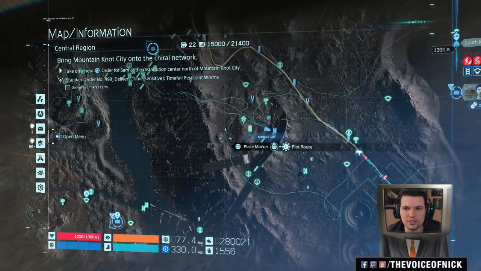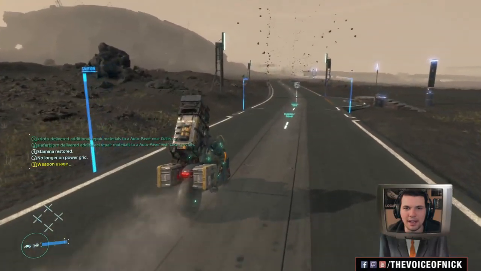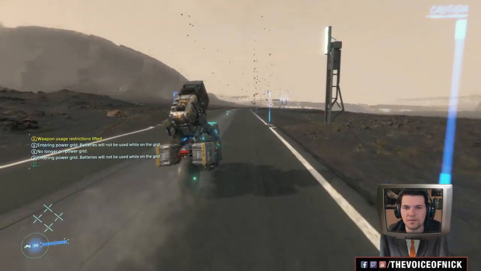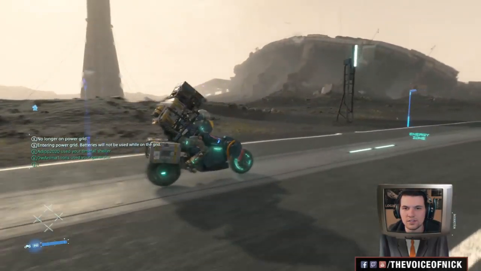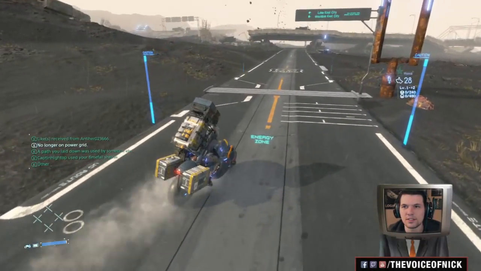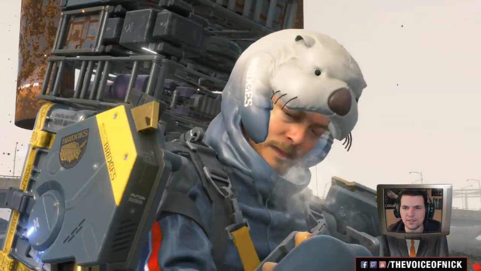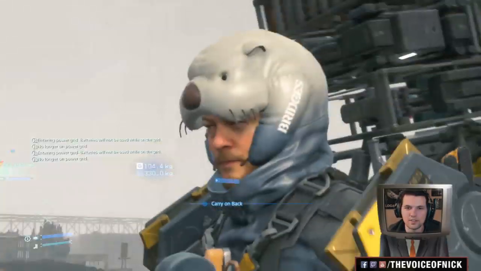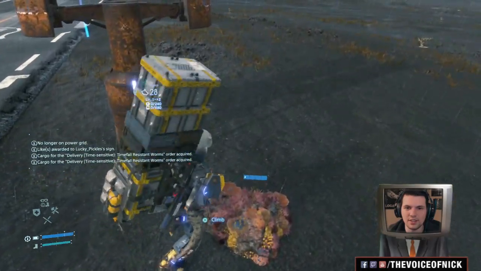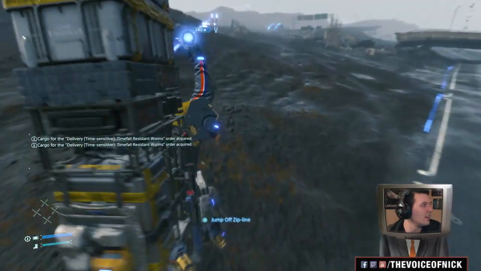So I've built this network of thingies. As long as we can get this on our back. I think we're actually going to be able to do this. So give me that. Give me this. Yes! Okay, good. Now, zipline time. Here we go.